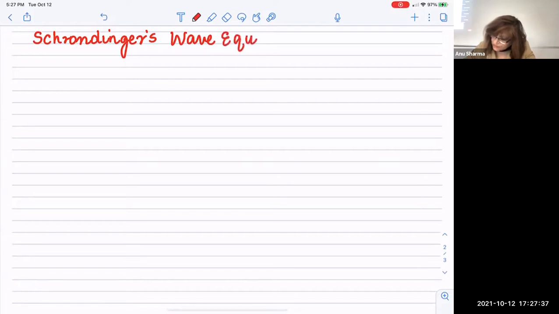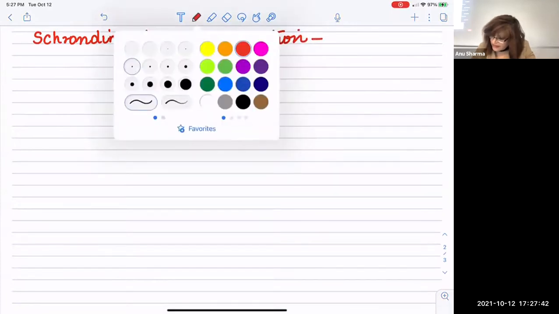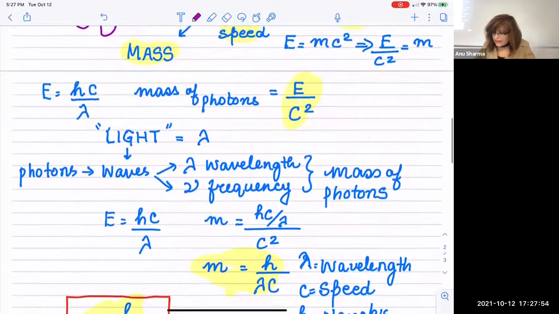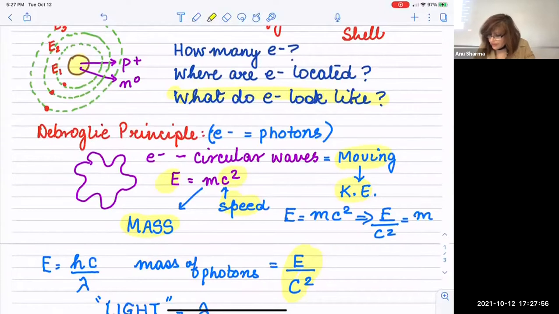Okay, we have to, like I said, he used the guitar to understand the behavior of waves. So this is a good part that de Broglie came up with: the electrons are moving in a circular fashion around the nucleus, and this is what it looks like. It is circular, but still it's wavy, circular waves. So that was a very good insight he gave.